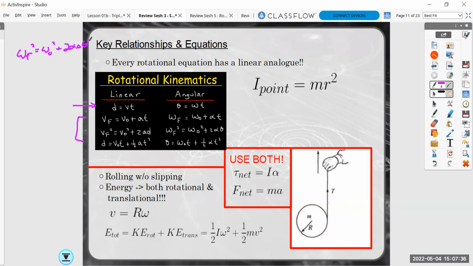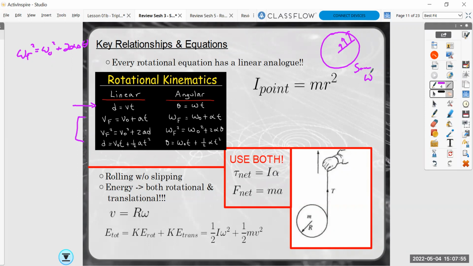So rotational kinematics is all obsessed with angles. The reason that it's all obsessed with angles and angular velocity is, again, because every single point on a wheel has a different velocity, but they all have the same omega. The angular velocity of the wheel is represented by just one number.